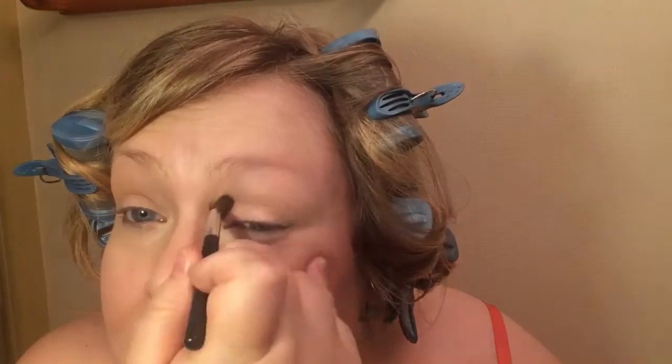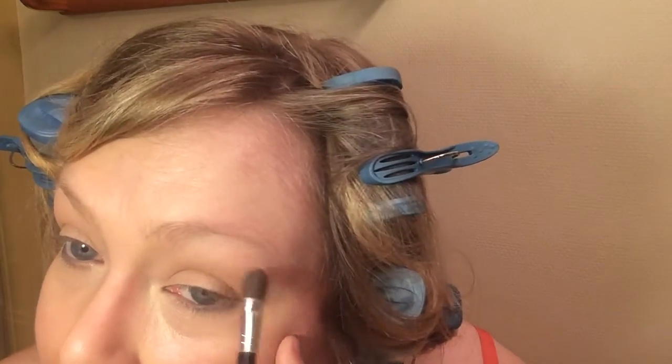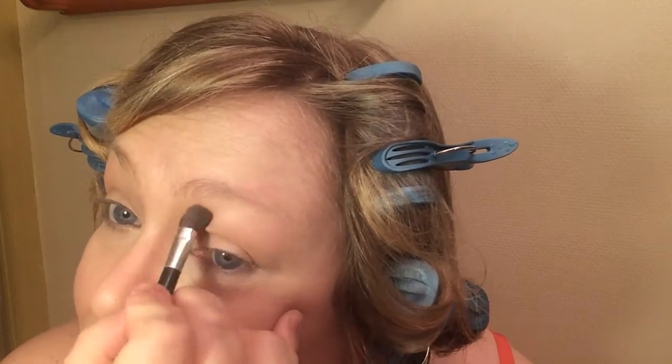I'm actually going to use this lovely palette again. I'm gonna take this lightest color in here and sweep it over my lid, over the crease area, up towards the brow bone, and down on the lid. It's actually really nice. It looks very natural, but it gives you the dimension, and it's also very, very matte, which is lovely. Let's try taking the highlight color for the highlight. Is that crazy? Ooh. Nope, that's nice. It's a little shimmery, but that's okay.